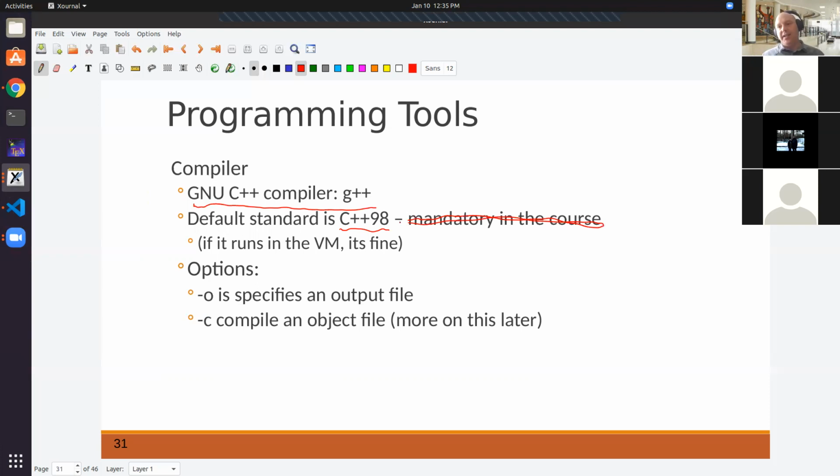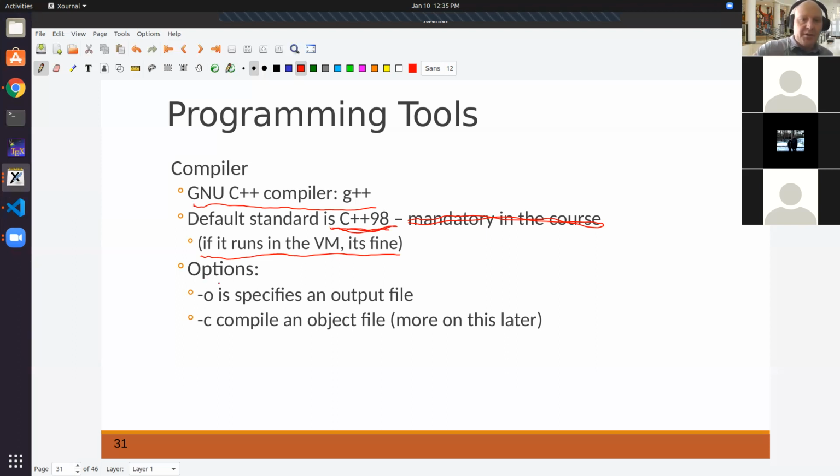I don't want anybody to get hung up on whether or not you're using actual C++98. Basically, if it runs in the VM, it's probably fine. Don't use any of the libraries you're not supposed to use. Don't use smart pointers. But I'm not really going to get hung up on whether or not it's C++98 compliant. Just make sure it runs in the VM.